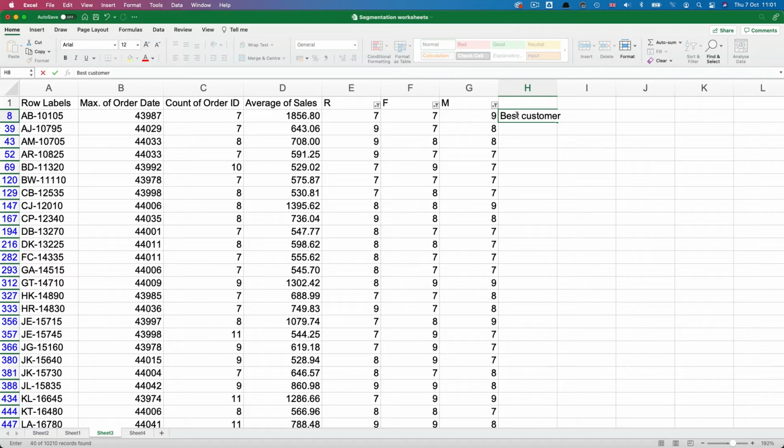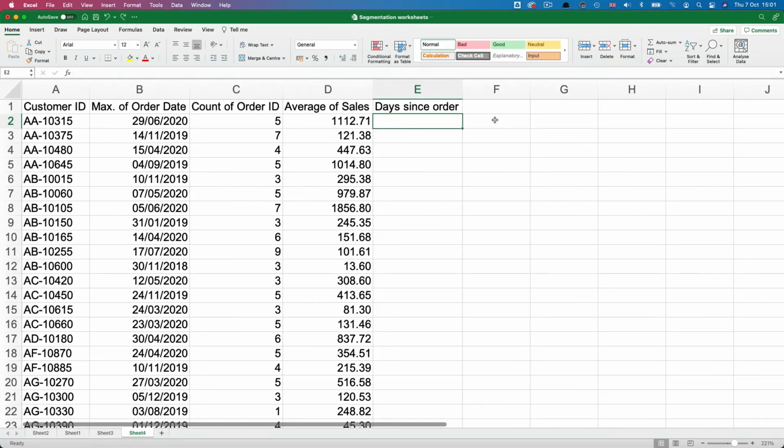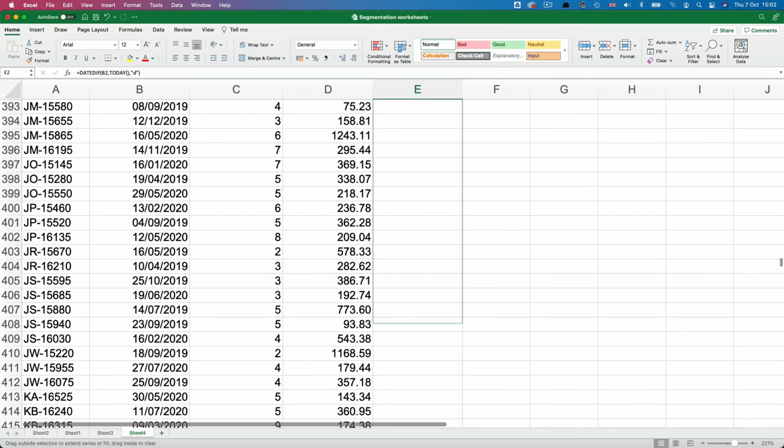If you want to have an interactive dashboard that lets you identify segments, we can do so using Google Data Studio. You would need to aggregate the data like before as the first step, but instead of going through the scoring with the percent rank function, we'd need to calculate a number of days between the most recent order and today's date. Easy to do with the dateDiff function. Just type equals dateDiff, open parenthesis, the cell with the max date, comma, today with open and close parentheses, comma, D in double quotes, which asks Excel to return the difference as a number of days. This is old data, so the numbers are going to be larger than you'd expect. Then just fill this down.